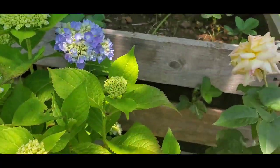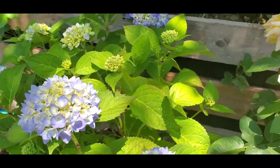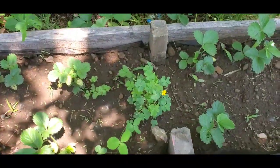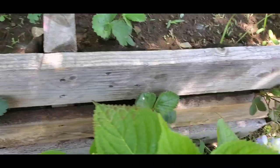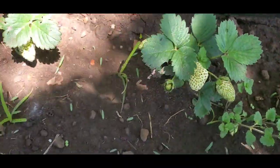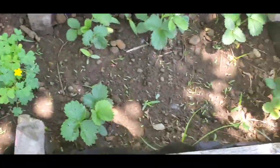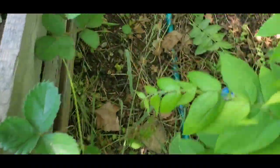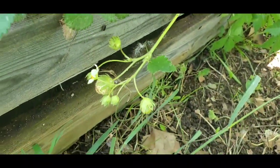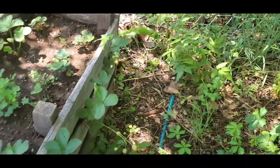My hydrangea bushes, a bush rose, is blooming. I can't remember if I told y'all the story, but my grandma Betty Mae and my great grandma Sadie both had what we called blue snowball bushes - they were big old blue hydrangea bushes. I've got to get them planted. And then my strawberries are doing great; the ones in here are actually producing fruit. Something looks like it ate that leaf. Over here there's a little bitty strawberry on that one, some on this one - they're so sweet.